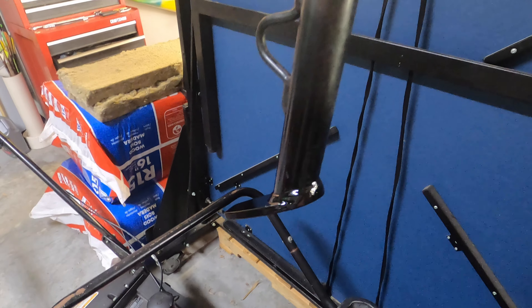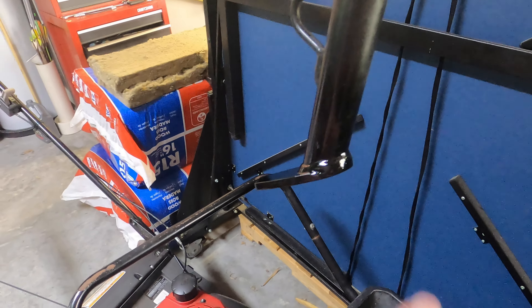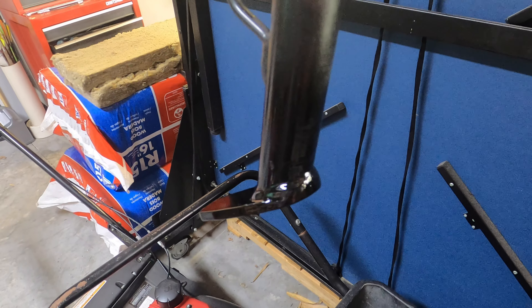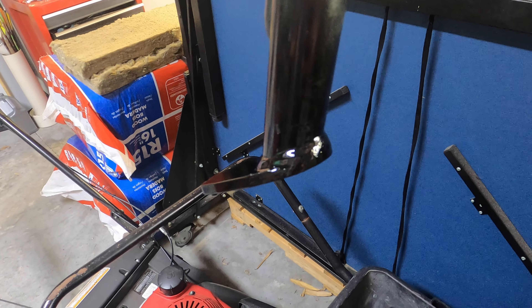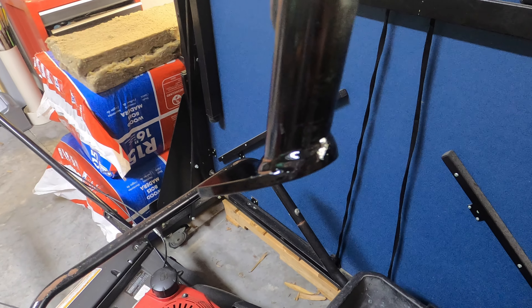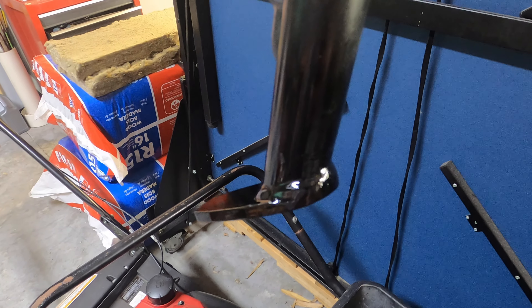When I went to fit the side stand spacer on it, there was a little bit of a weld globule on the backside. So I took the side stand off, ground that off, and re-spray painted it gloss black to match the original color. Once that's dry, I can continue to work on the spacer.